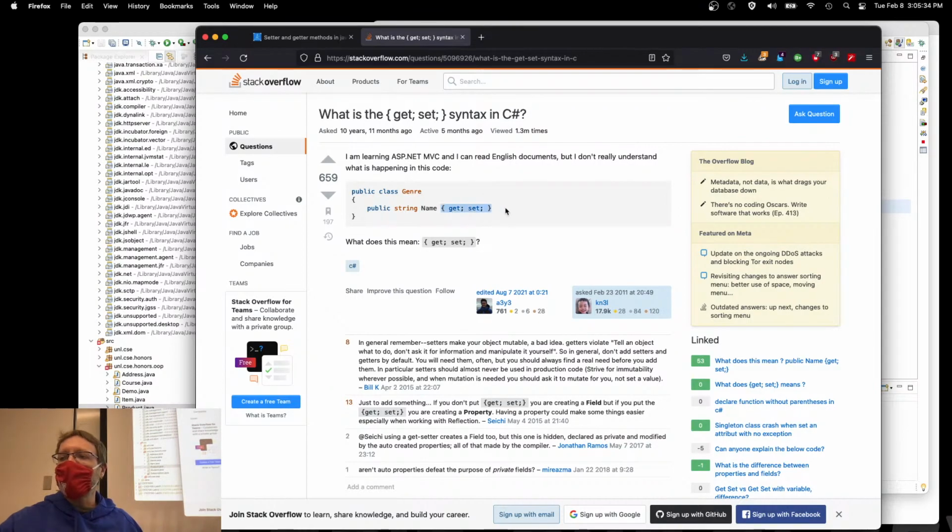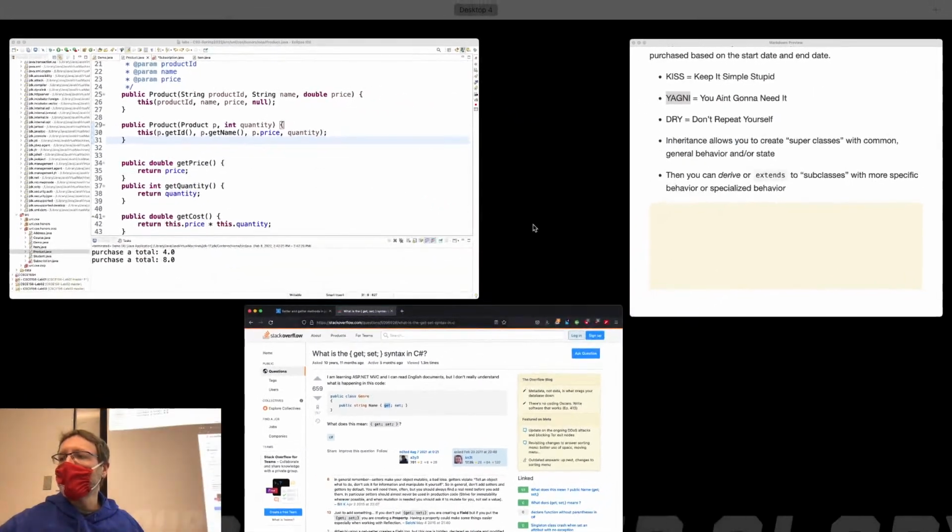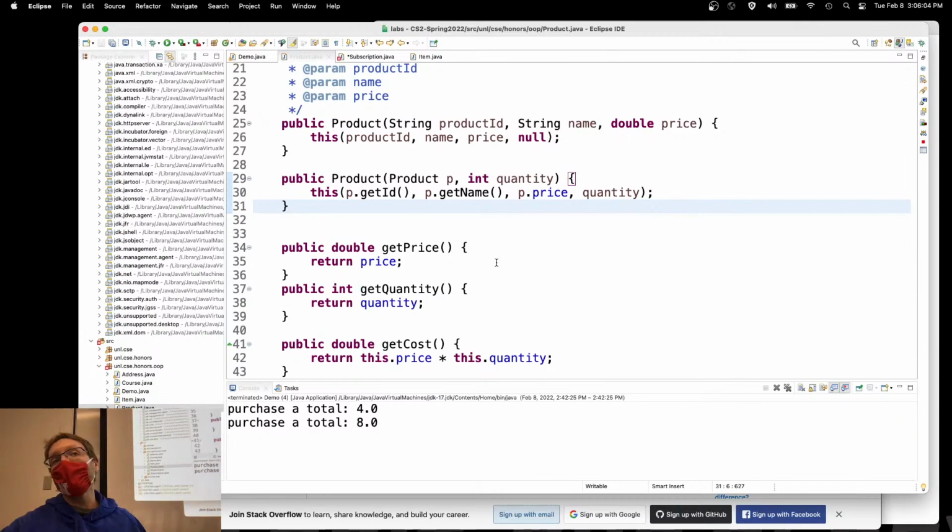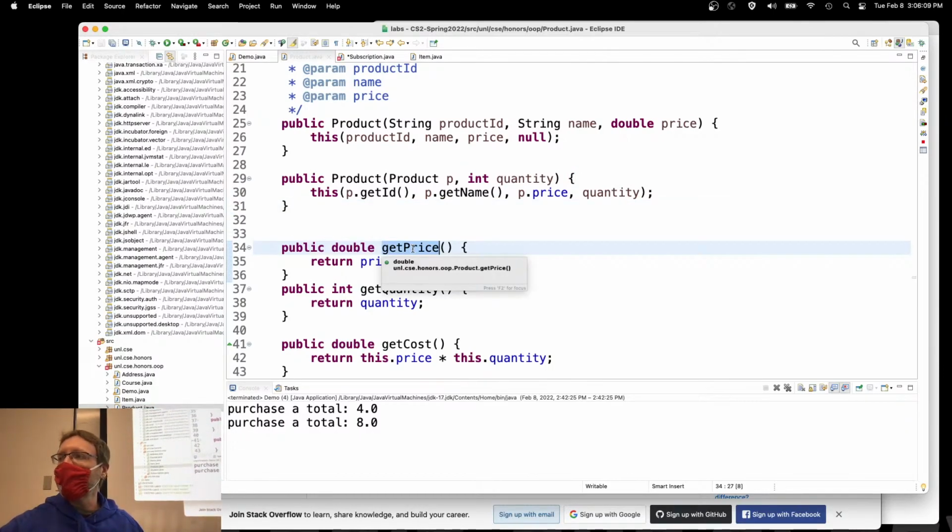But there you can do something like this where what I've done is public string name, get and set. It automatically generates a getter and a setter. So automatically outside the class you can go .get, .set, and it'll name it after the field, so get name, set name. If you omit the set from this, then of course it won't do the setter. If you omit the get, then it'll omit the getter. If you omit both of them, then it doesn't do anything for you. But that is syntax that was adopted for better or worse in Java very recently, so that you don't have to do this.